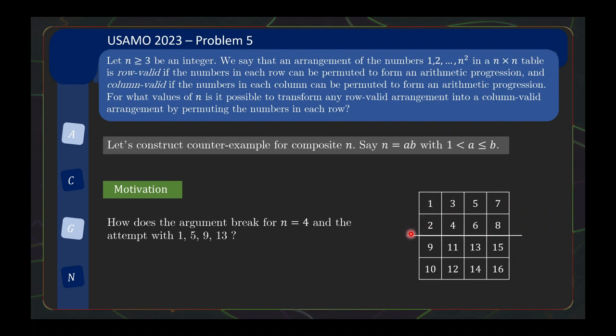break 4 into 2 rows and 2 rows, and then you write 1 to 8 column-wise, and then you flow 9 to 16 column-wise. So this will force the interweaving of 1, 3, 5, 7 here. And once we have this configuration, you can actually check that the element 2 here is problematic, in the sense that we cannot pick one number from each row so that it includes 2 and you will get an AP.